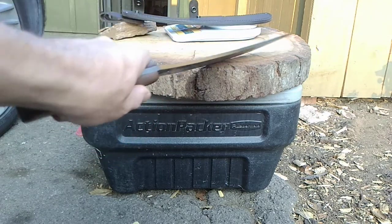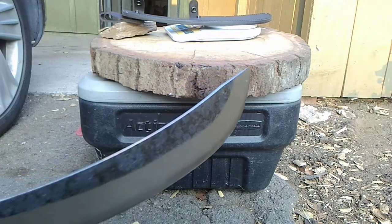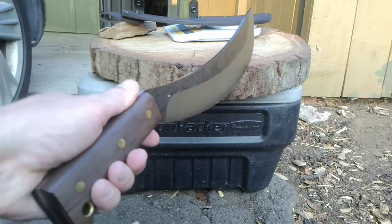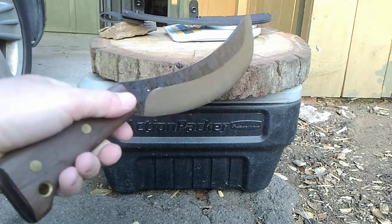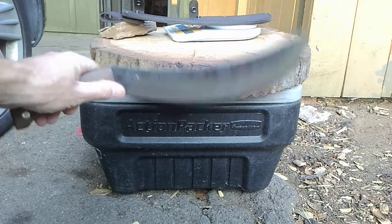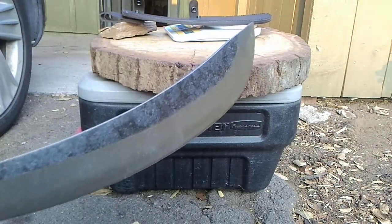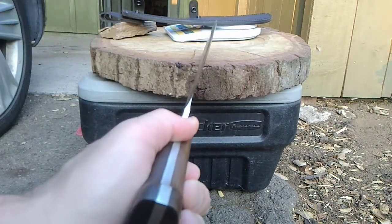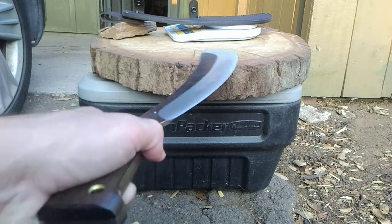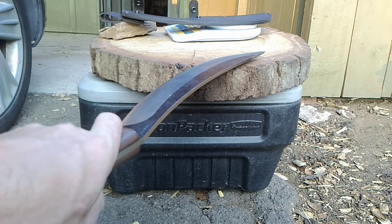Now, this is a practical working blade. These machetes, or machetes similar to them, were used in the Spanish-American War, according to the historians. It's got a very nice hammered finish. The blade is massively thick. And I wouldn't use this for surgery, but you can certainly cut off a head or an arm right quick with this bad boy. This blade is no joke.